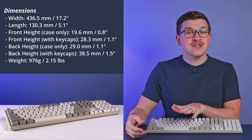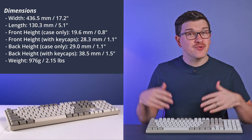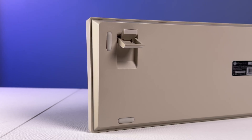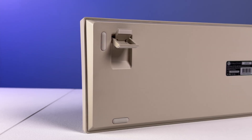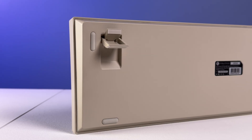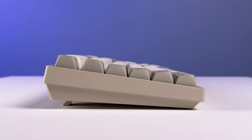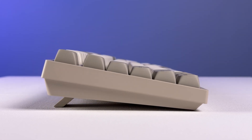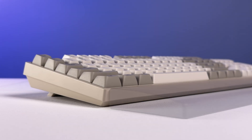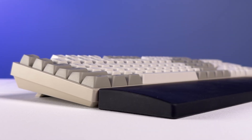Here are the full dimensions of the board in case you want some other specifics — it's a pretty standard size for a full-size keyboard. On the bottom, you'll find a few rubber bumpers to avoid sliding, along with dual-stage adjustable feet. These feet allow you to go between the standard 4.8 degree typing angle, up to 7.8 degrees, or 10.2 degrees. Since this keyboard is on the taller side, you may want to consider a wrist rest to avoid straining and to achieve the most comfortable experience.